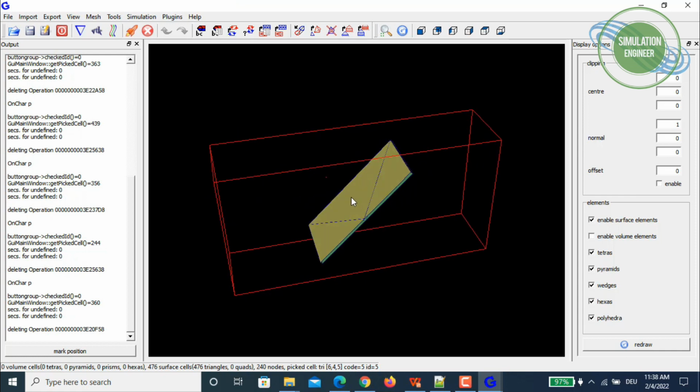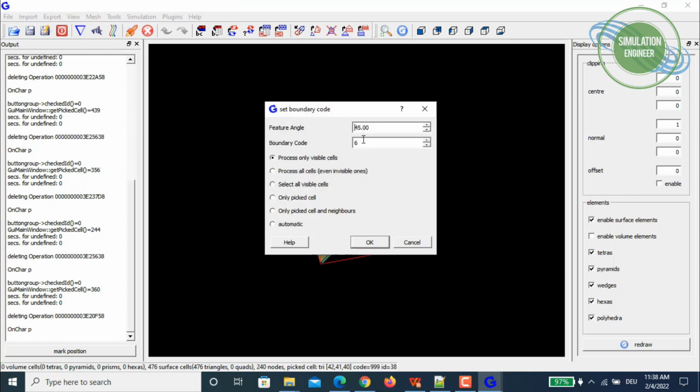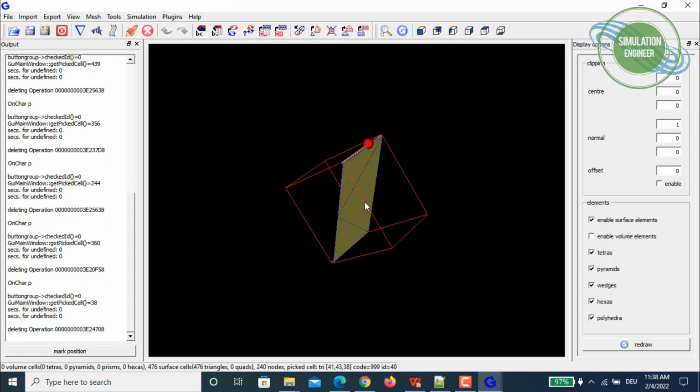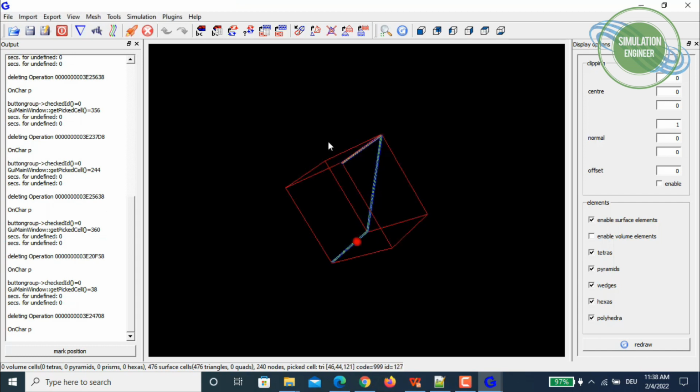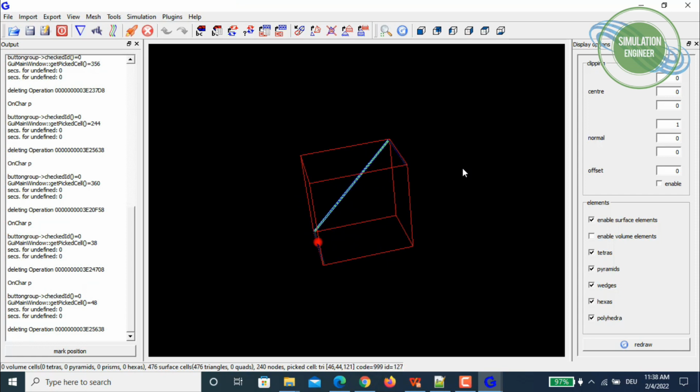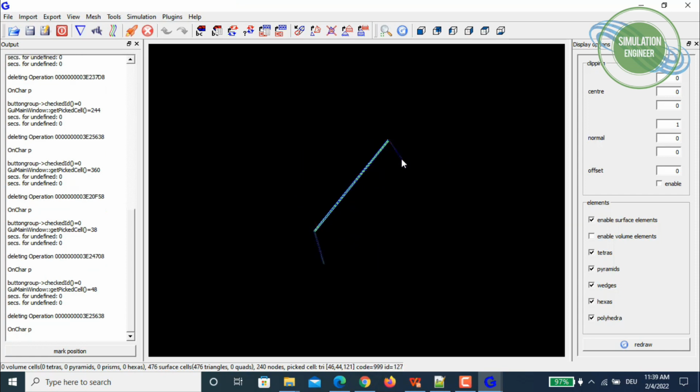So let's start from the left part. So select P, and I will say number 7. So remember now, up till number 6, we have the outer part of the duct. These are the patches. Now from number 7 onward, we will be starting with the damper boundary patches. So 7, this is the left part of the damper. So I will hover the mouse on the right part of the damper. Again, define the code number 8. So always left, right. Then we have now top, which is this part.